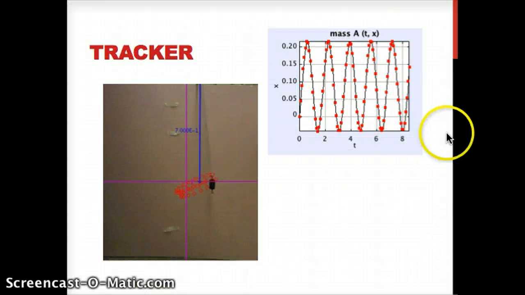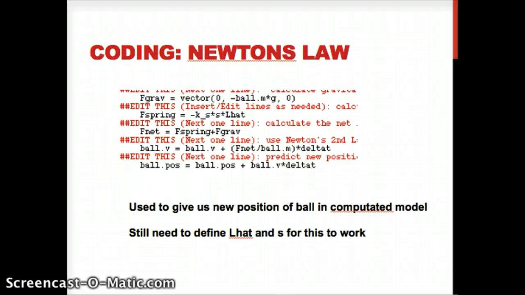So Tracker gave us a table that looks a lot like this, and we will take the x and y values that we got from the Tracker and plug those into an Excel file and save it as a .csv, which will be implanted into our coding, and will give the actual model the position points it needs to show. So we put Newton's second law into our coding here with the forces needed.